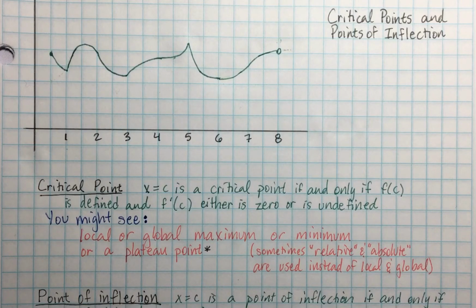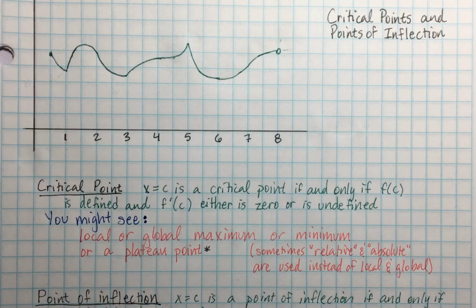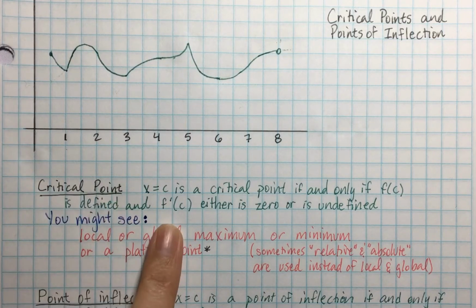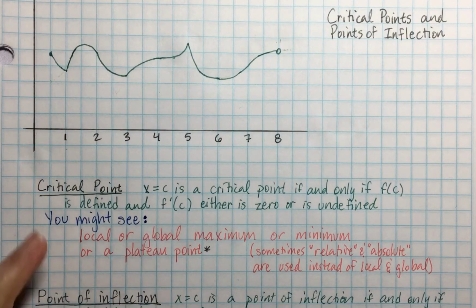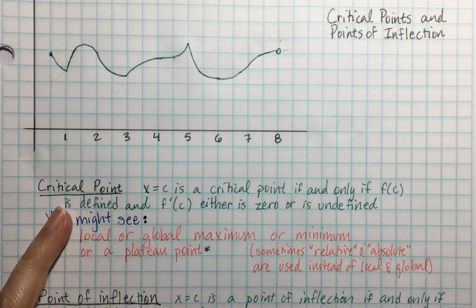Hey everybody, we are looking at critical points and points of inflection. So we're going to have this graph we're going to discuss in a moment, but first let's talk about some vocabulary. And this one is a really important piece. Critical point. Sounds important just from the name, doesn't it?